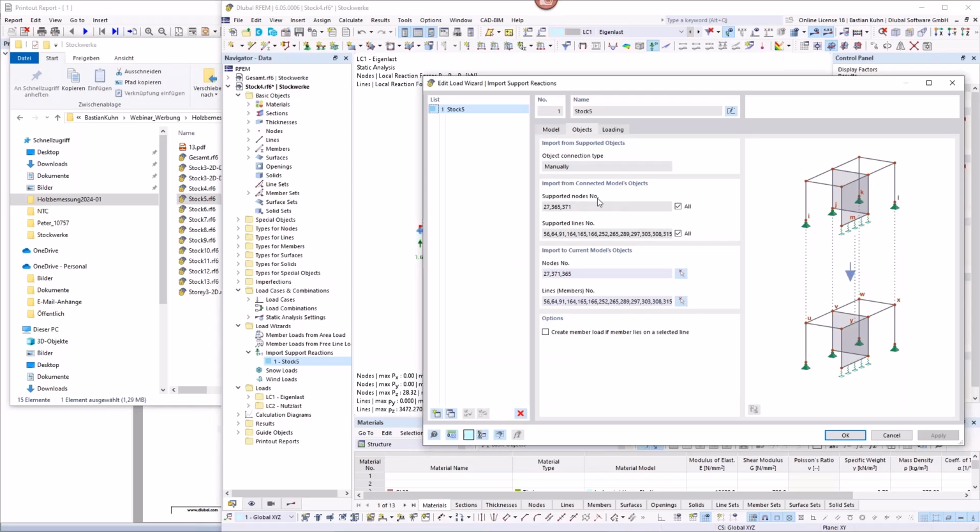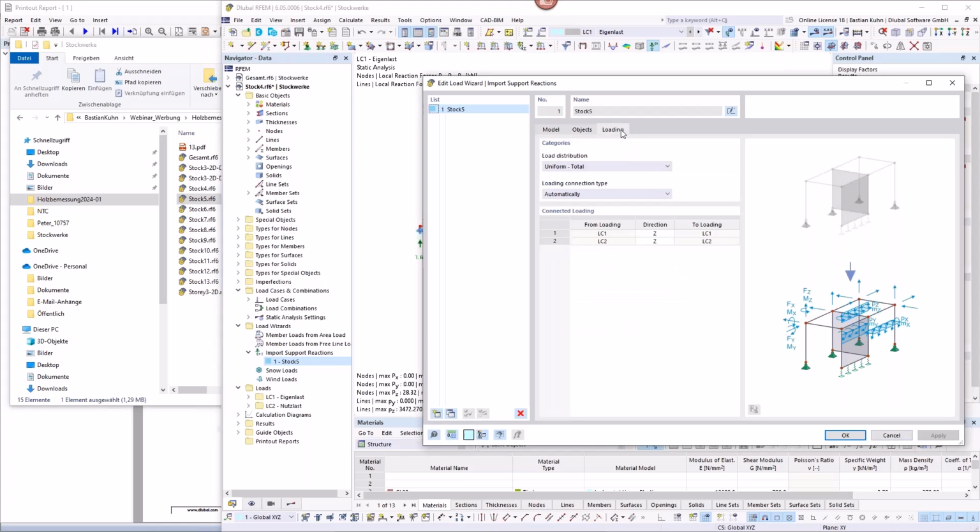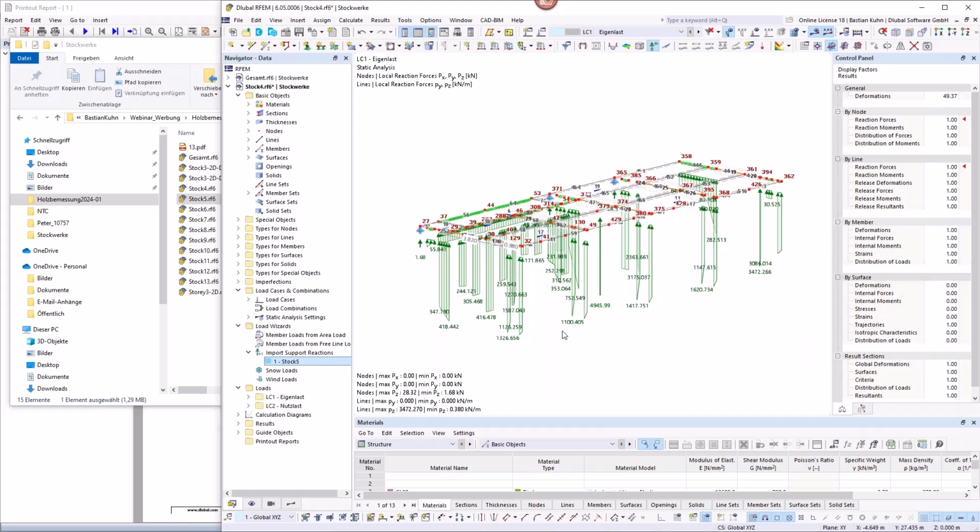And then I can say, okay, in the model with story 5, I have support nodes, support lines, and then I'm importing them to the current model right here. And I can automatically transfer the load case from load case 1 to load case 1 in the new story, and so on. This is how it works.